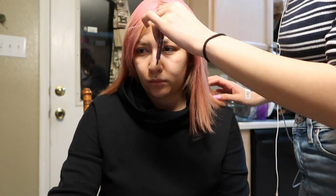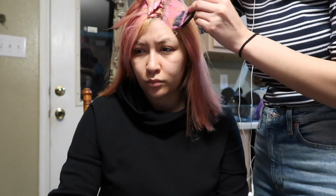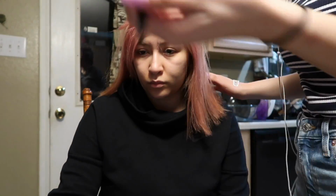As you guys can see, I know a lot of times it's kind of hard to tell if your hair is really white when you're putting the pink, what color it's going to be. But like I said, if you see on my hair, it looks kind of light, right? But then as it sits there, the longer it sits, it gets a little bit darker to the color that I was looking for. So it starts turning more like the color that you saw in the bowl. And that's exactly what I was wanting to go for.